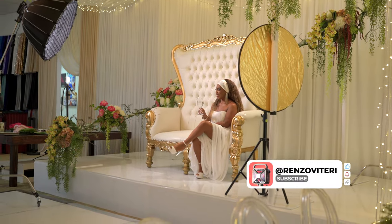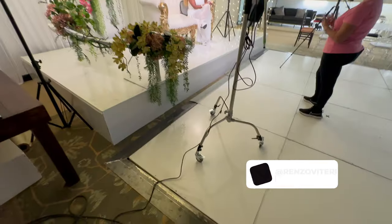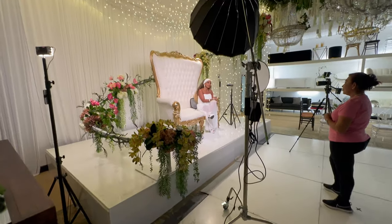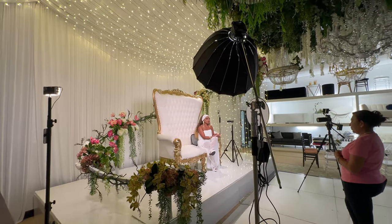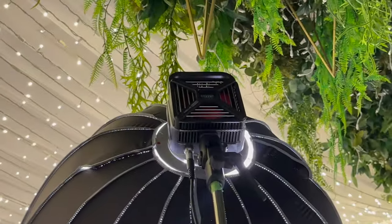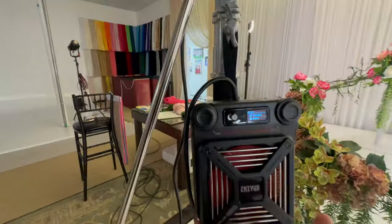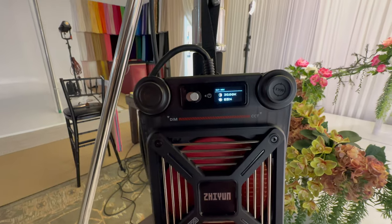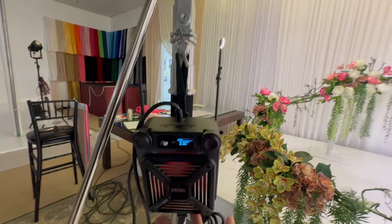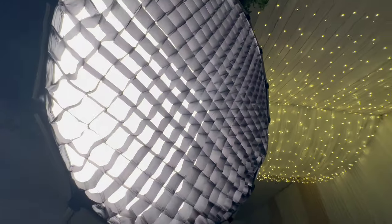For this shoot, we were given access to this beautiful showroom, but I had to work very quickly due to a client walkthrough that they had scheduled. My key light was the Moles G300, a bicolor light ranging from 2700 to 6500 Kelvin. This light packs a punch with an output of up to 500 watts in max extreme mode. Here, we had it at 3600K with an intensity of 65. I paired the light with the dome diffuser to create a large, soft source with a grid to prevent light spill, and I placed it at 45 degrees from my subject.